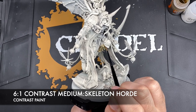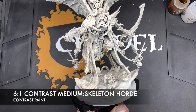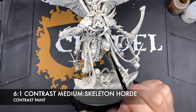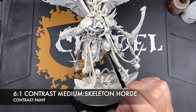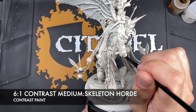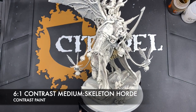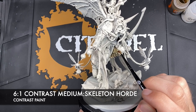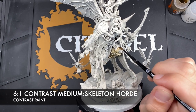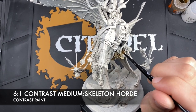Just like this. This colour is very, very thin, and that's exactly what we want, almost staining the armour. Because it's so thin, there's not really much of a secret to getting it on there. It's just a case of watching for any large pools of it. If you do get some, don't worry, you can just use your brush to move it around a little bit and mop up any excess, but you probably won't have any, because, as I say, this colour is ridiculously thin.